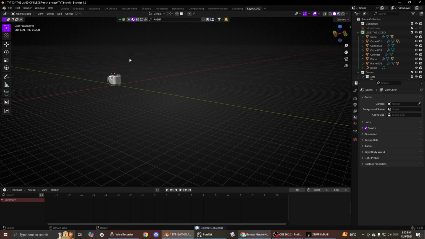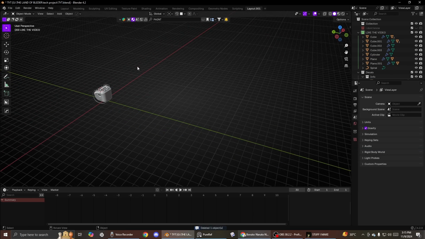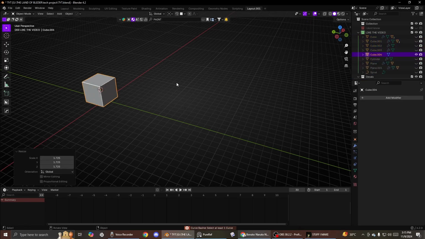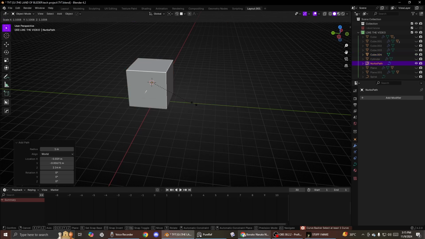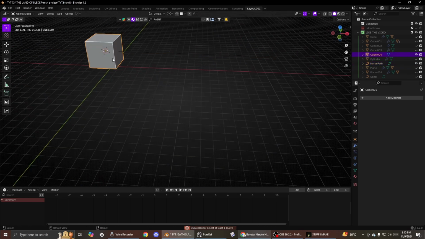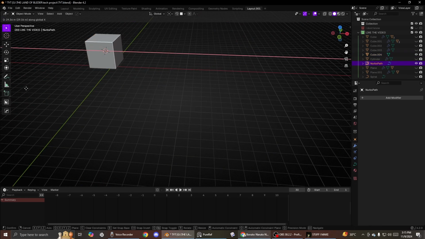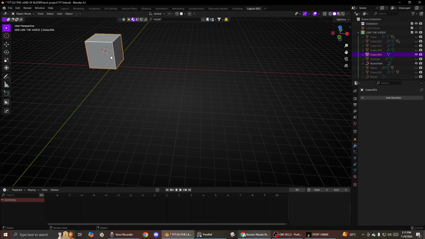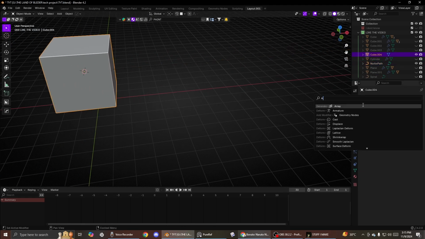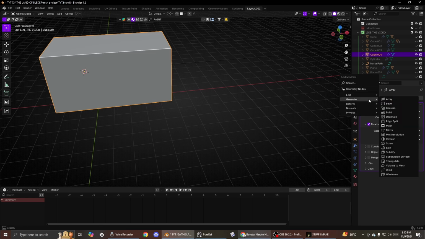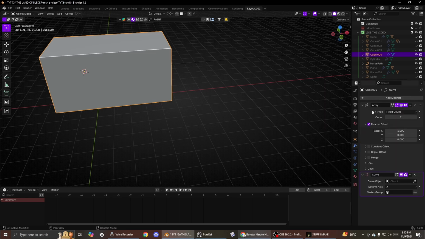Now you might say, oh okay, I don't have that add-on, so how can I do that? So let's do this again: Shift C, add a curve. The process is the same. And the curve should be like there. Make sure the origin is right. Okay, now select the cube, add an array modifier, then add a curve modifier.